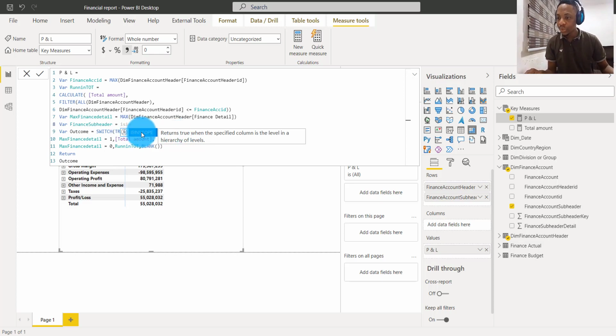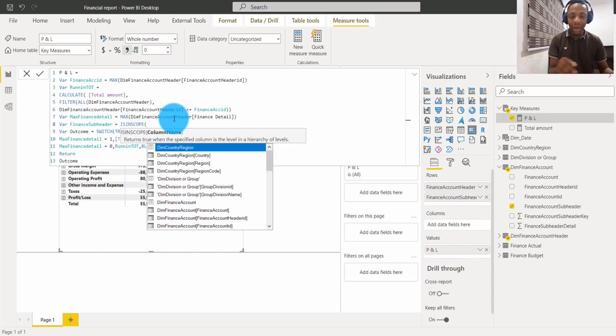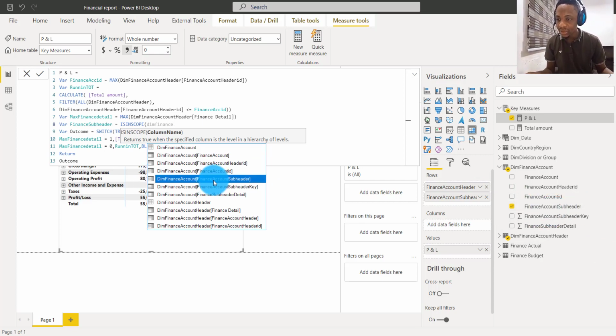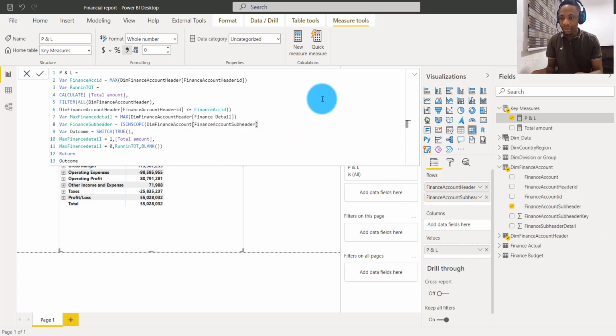We are going to come to our dim finance account, then finance account subheader. We're going to pick it.